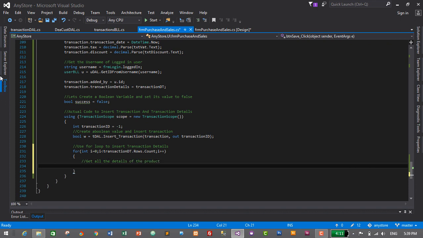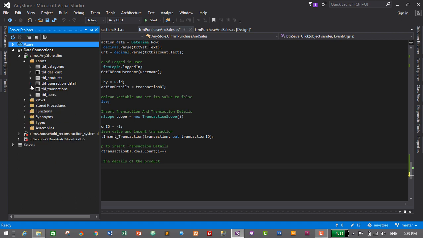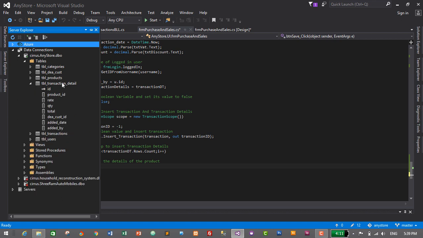For that, let's see our server explorer and let's check our transaction detail table. So in transaction detail we need product ID, rate, quantity, total, decost ID, added date and added by.